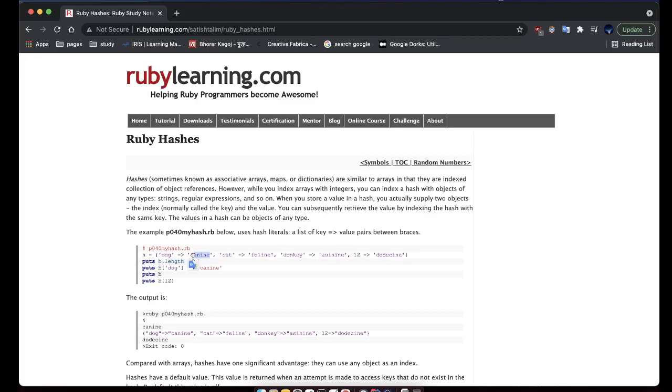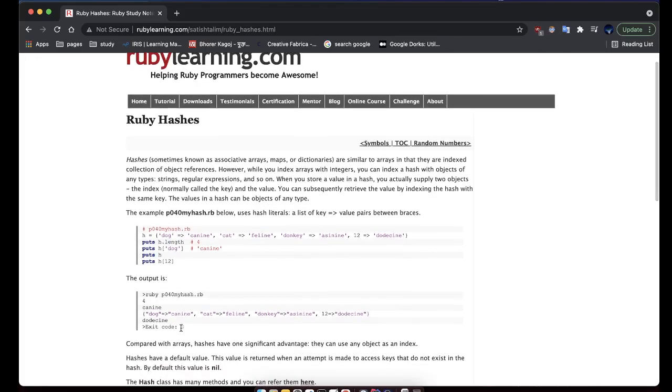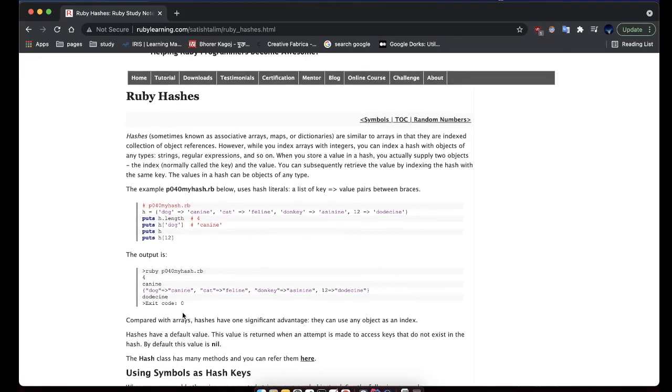It will return this value, and we have this h, we can put h and 12, so it will show everything. This h will print the whole object itself, and h12 will print this 12 value.